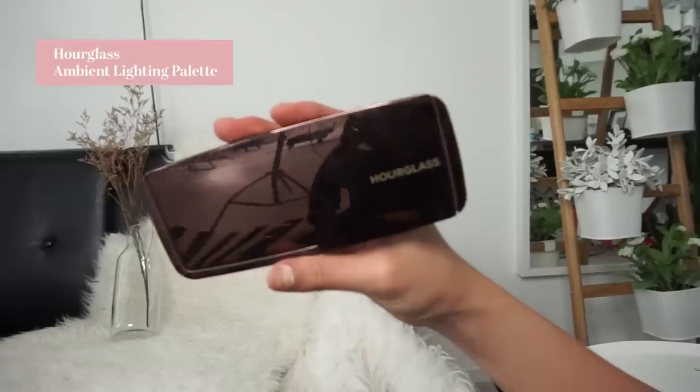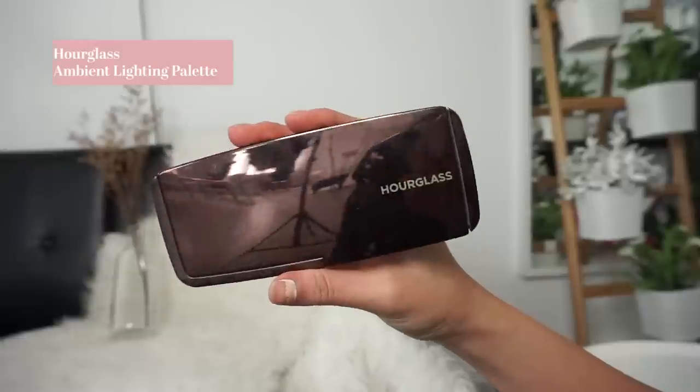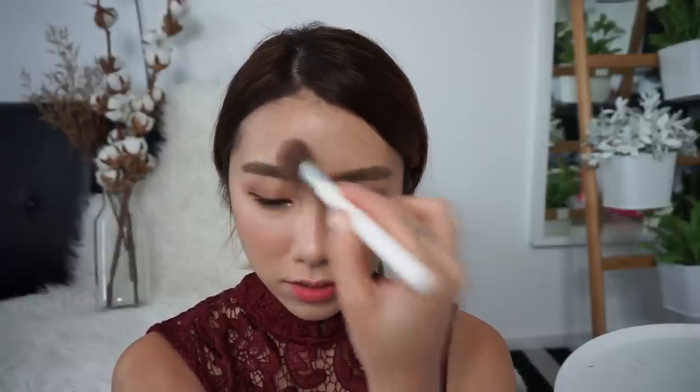So now let's highlight using the Ambient Lighting Palette from Hourglass. I'm going in with the middle shade, which is a pearly highlight. I like this highlight because it's very subtle and pretty natural looking. So I'm just going to highlight my high points of my face like so.